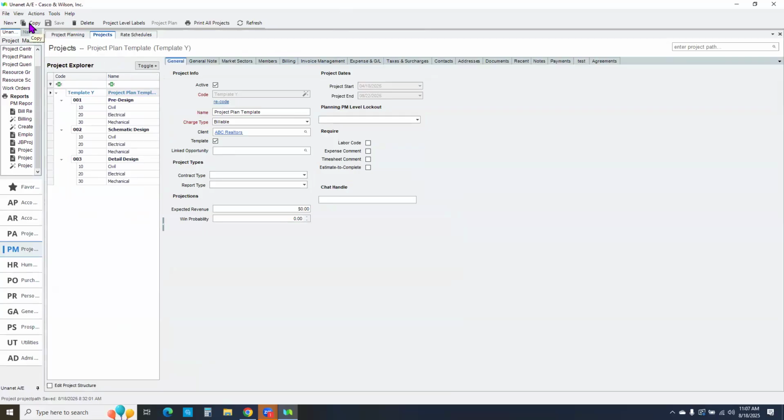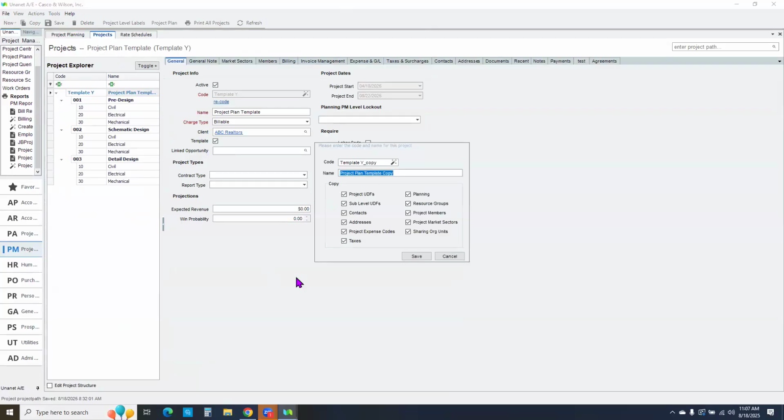When we use the copy function in the project applet, it will bring in your planning information and any other items that you've set up in your project template. Now this is set up as a billable project, but because it's flagged as a template, there's no chance of time or expense being charged to it.